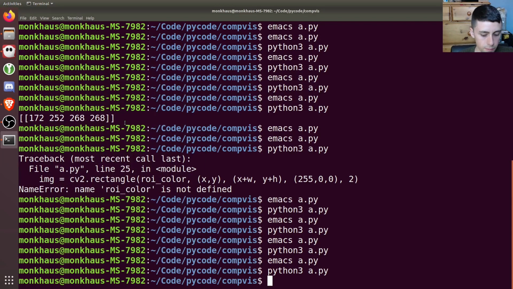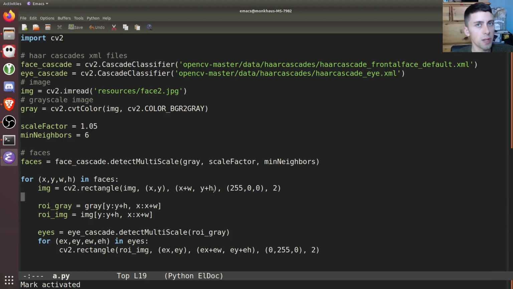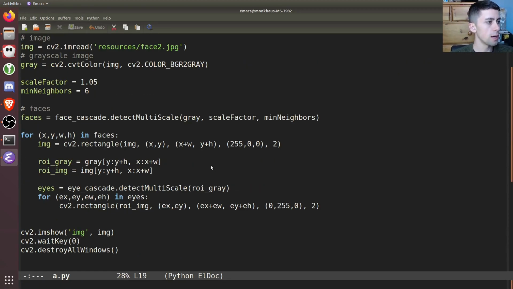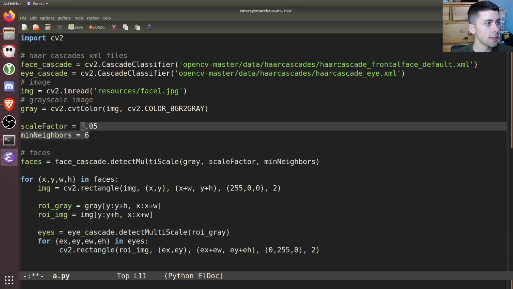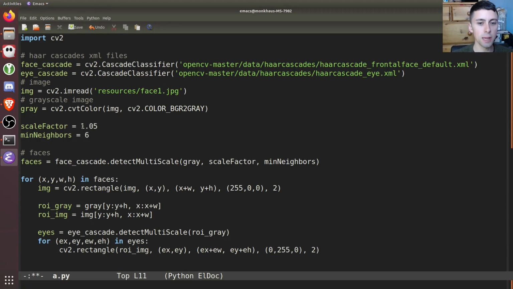So let's do that. We've just been using that one image for now, and what we're going to do now is switch up the images. So let's start with face 1. And what we're going to see is that by choosing these different values, we're fitting different images. Because this is essentially what we're doing, right? We're choosing a couple of values that give us the best results for that image. Every time we run it, we're overfitting for that particular image.